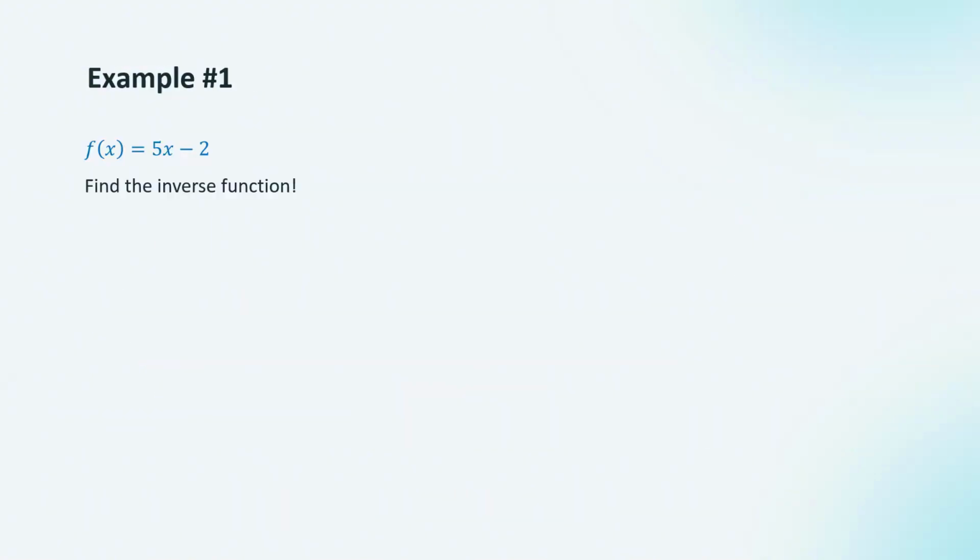Okay, now let's get into the examples. For this one, it's going to be very easy. We need to find the inverse function of this linear function. The first thing we do is substitute the y with f of x. We know that y and f of x mean the same thing, but it's easier to work with y, okay? The next one is the most important step when finding an inverse function: we need to interchange the x and the y. Now, you might be wondering, why do we need to do this?